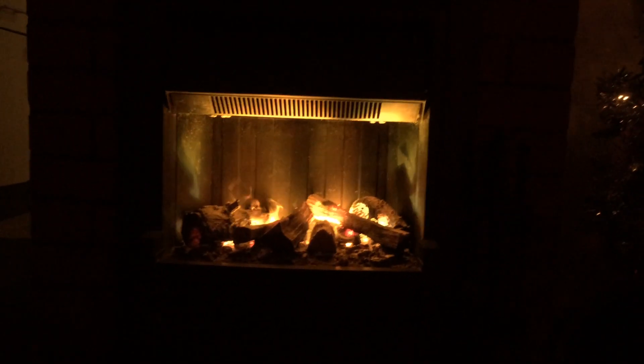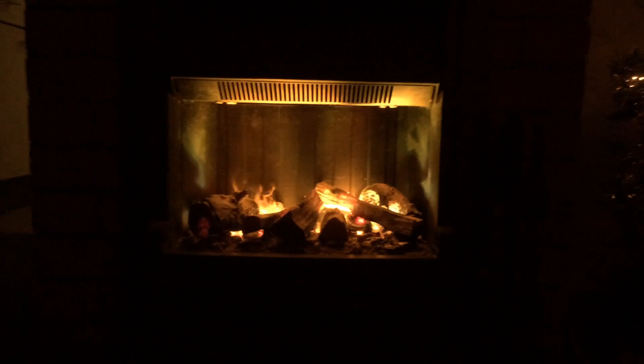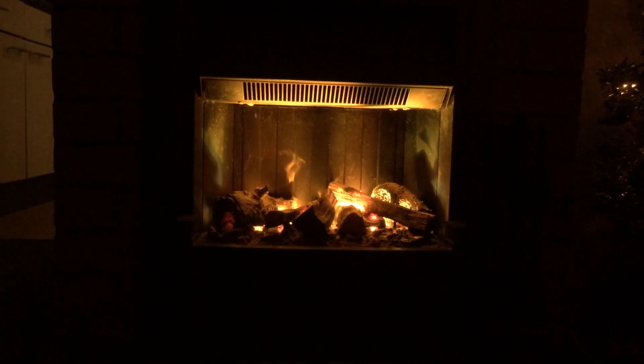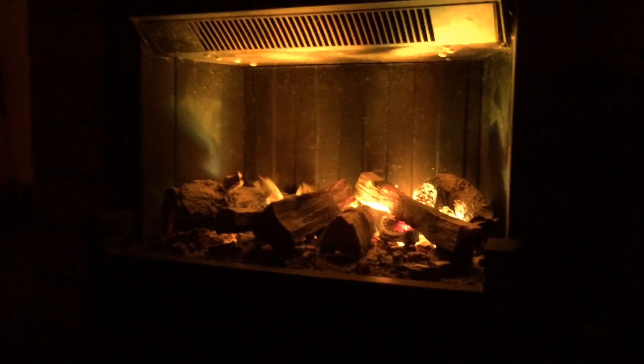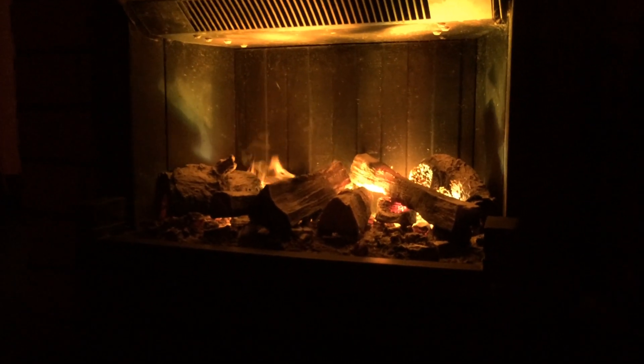These fires are called Optimist. They're not cheap — at the time I bought it, it was very expensive, over a thousand pounds I think. But I really wanted one. I used to have one that had like a log burner and I sold that one, and I wanted one that looked like a normal fireplace. I've even got like pokers and stuff just for an ornament. Looks really authentic, with the grate all the way around the fire. The only thing is you don't get the smell of the coal fire. I wish you did — it gives it that effect with a coal fire.